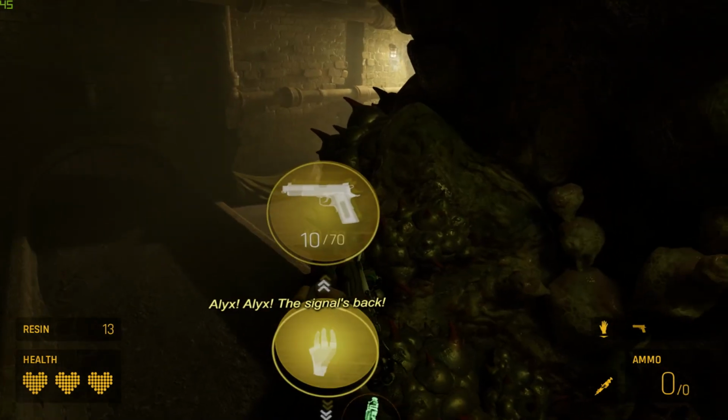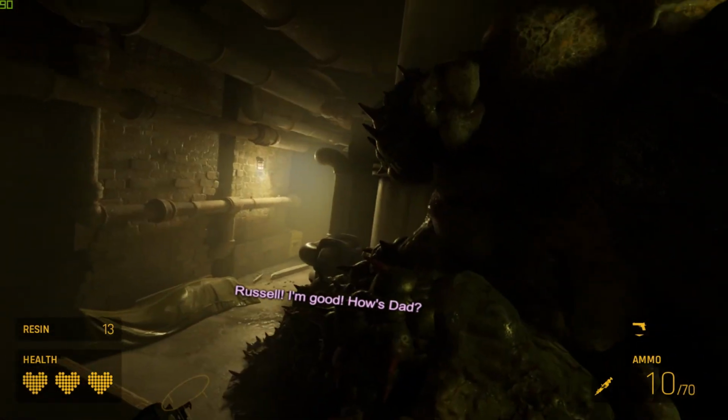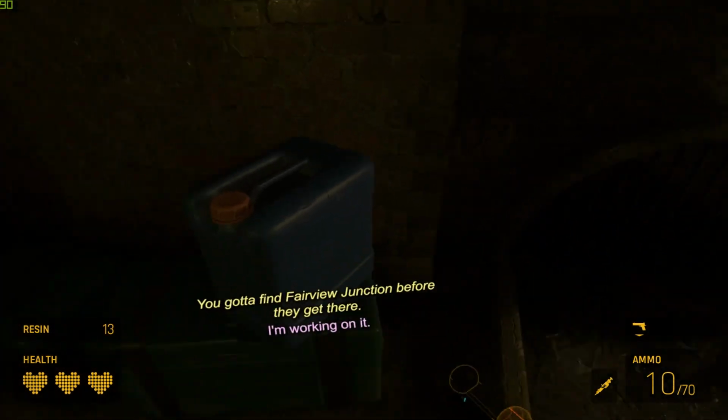Alyx! Alyx, the signal's back! Can you hear me? Are you okay? Russell, I'm good. How's Dad? I've got him on the train. He's on the move. You gotta find Fairview Junction before they get there. I'm working on it.